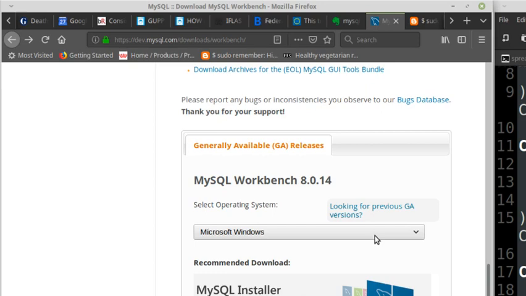I don't know what to do, to be honest. So let's just try out using the Workbench. And it should be fine.